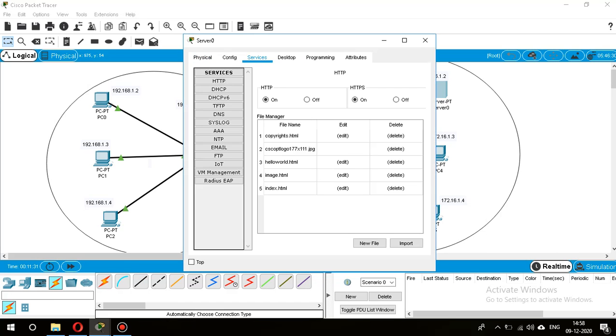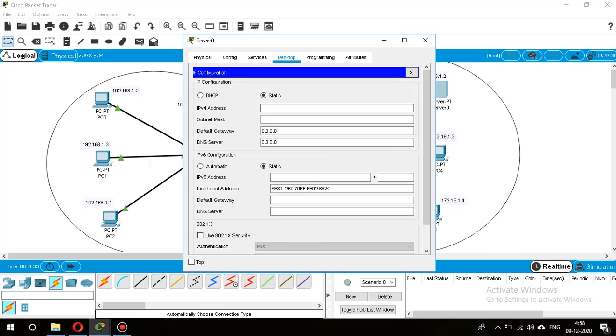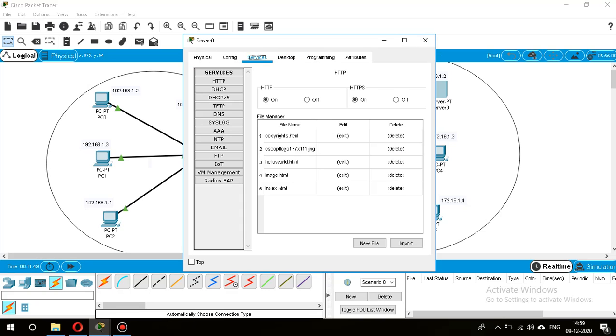The server IP is 172.16.1.2, and the default gateway is 172.16.1.1. And in services, the FTP service needs to be enabled.